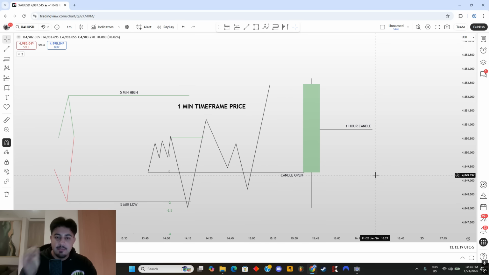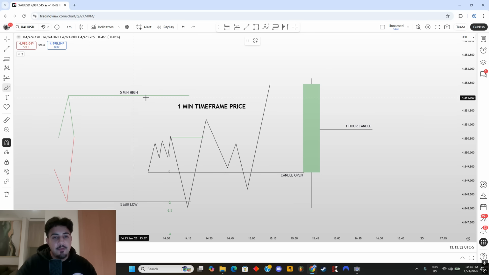I'm going to give you guys examples and you will understand what I'm trying to say. But this is pretty much how you can catch the 1 hour candle power of 3 or 4 hour candle power of 3. If you're trading the 4 hour candle power of 3, you want to mark out the 15-minute highs and lows. Okay, and your entry could be either on the 5-minute or I would say 3-minute time frame. You do not want to trade on the 1 minute if you're catching the 4 hour power of 3.